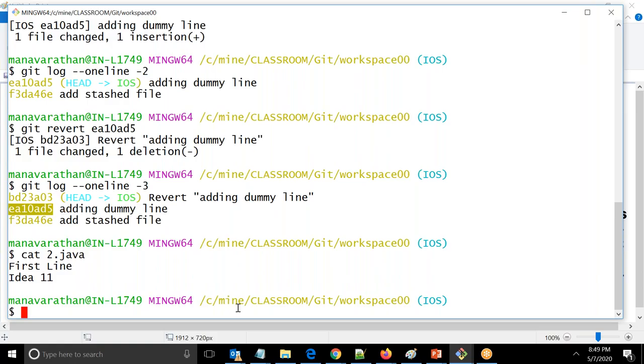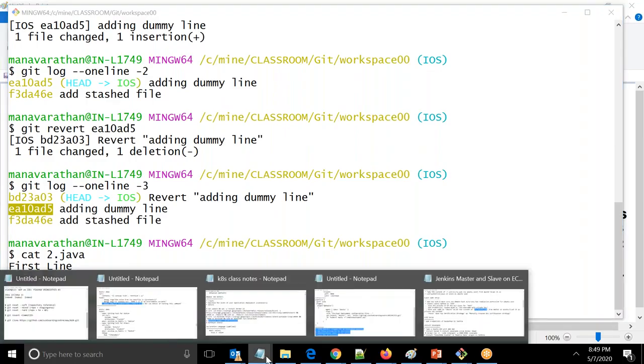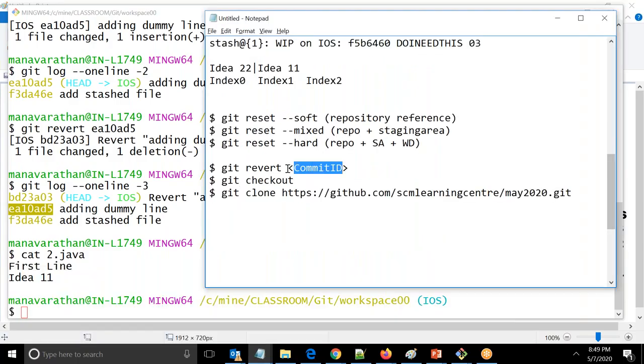So how do you do it? That's where you are going to use git checkout again, and you give a commit ID. When you say git checkout and a commit ID, Git will show you the content of the older commit ID, not the latest commit ID.